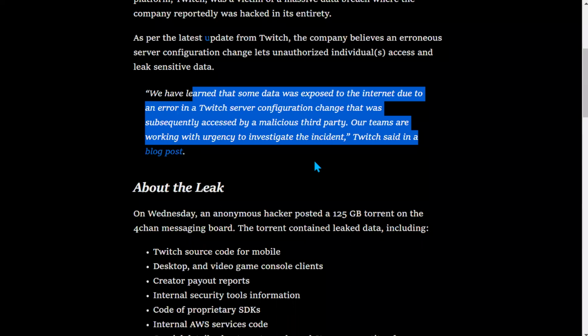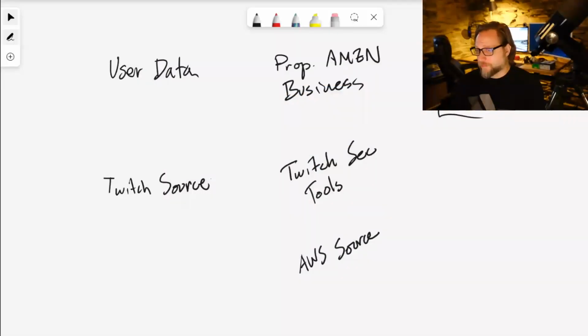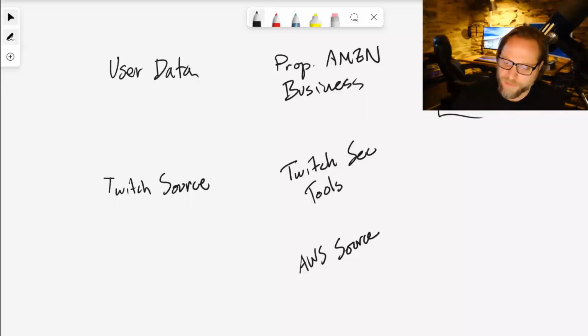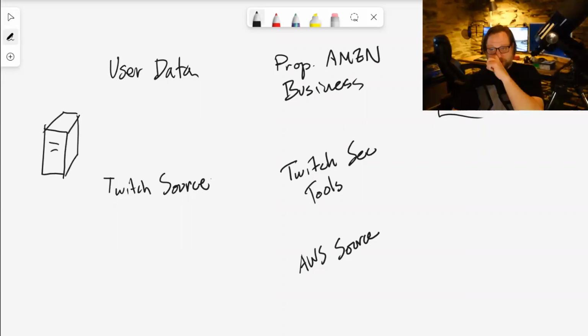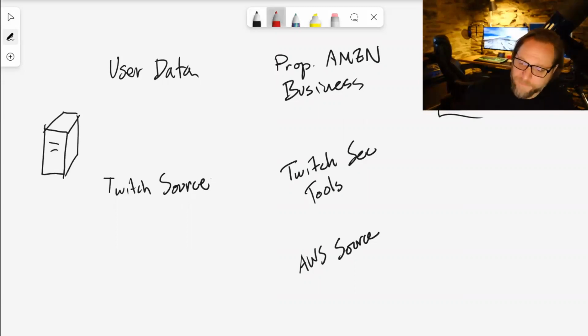Okay, back to the notion that you can't prevent all penetrations. Nobody can. You can't do it. So in this case, they had some server sitting somewhere. I'm going to use the old Visio box server here, although we pretty much know this is AWS stuff, so it'd be a cloud server. But this server got breached by a bad guy.